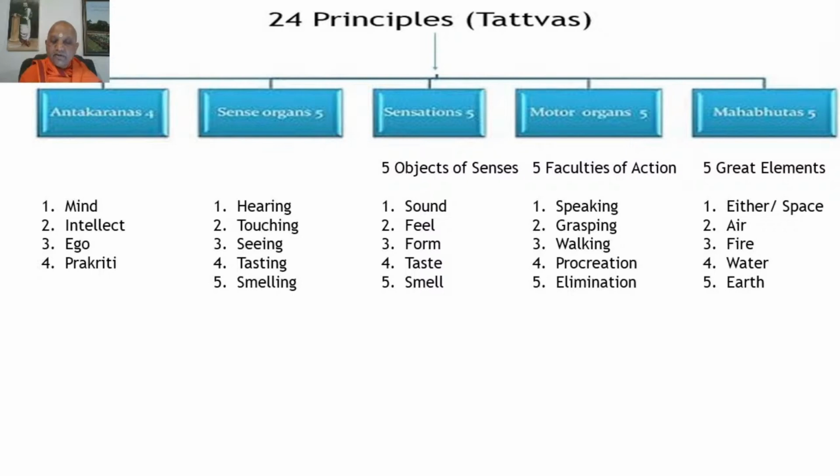Speech, hand, foot, the organ of evacuation, the generative organ. These are the five organs of action. Then we have the eyes, ears, nose, tongue, skin. These are the five organs of knowledge. It has become 10. Then we have the five elements from which this body is made: earth, water, light, air, sky, the five subtle elements. Then sound, touch, form, taste, smell, mind, intellect, ego and prakriti. So all together makes the 24 cosmic principles.